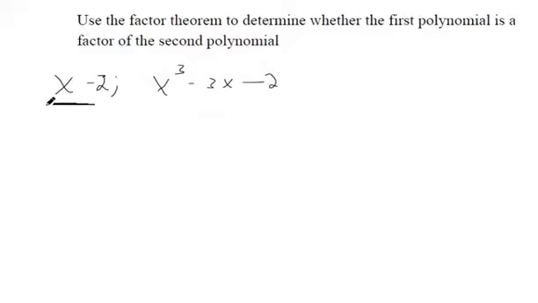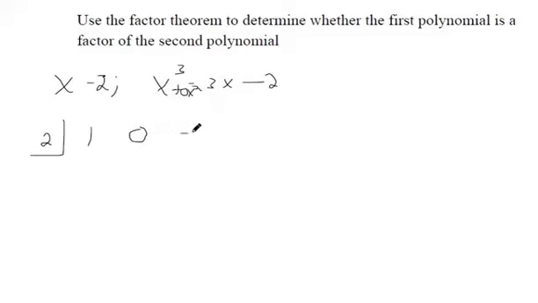So I'm going to divide this by this. I'll use synthetic division. I put the root of the divisor in the top left corner, and then I copy down the coefficients of the thing that's being divided. So this has a coefficient of 1. I need my x squared term here, so I could put a plus 0x squared. That doesn't change anything, right? So 0 is the coefficient of x squared.